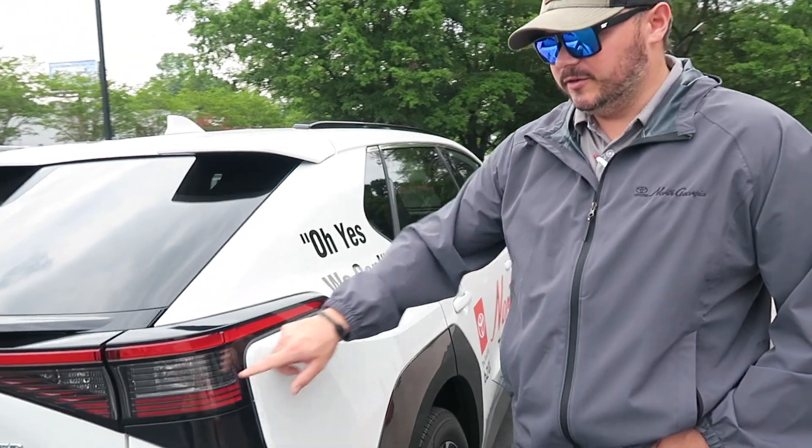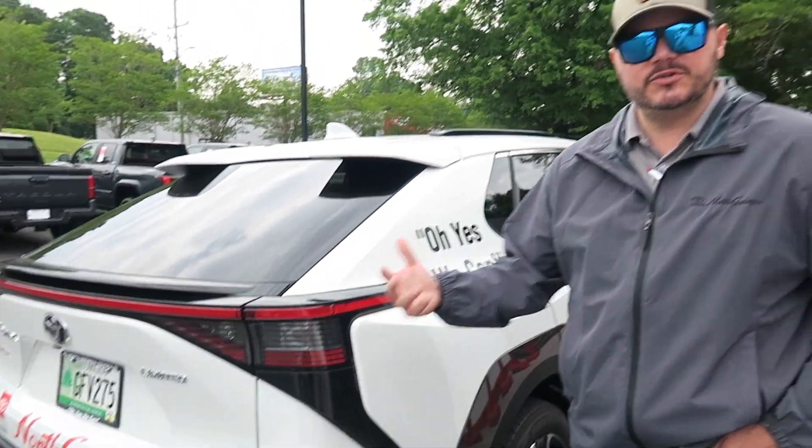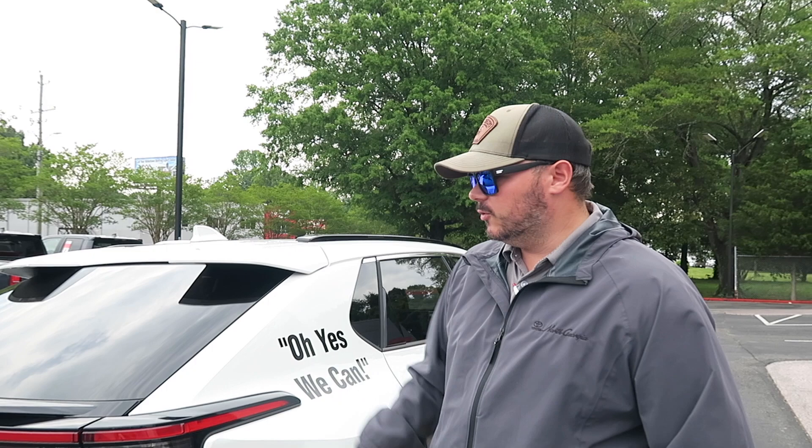Really cool aggressive styling on the taillight design. It's really cool to see what Toyota's coming up with on these new vehicles — very futuristic and space-age-like. It's a really cool step into the future for Toyota design in general. Let's go around to the driver's side, get Ben's perspective, and get this thing on the road.